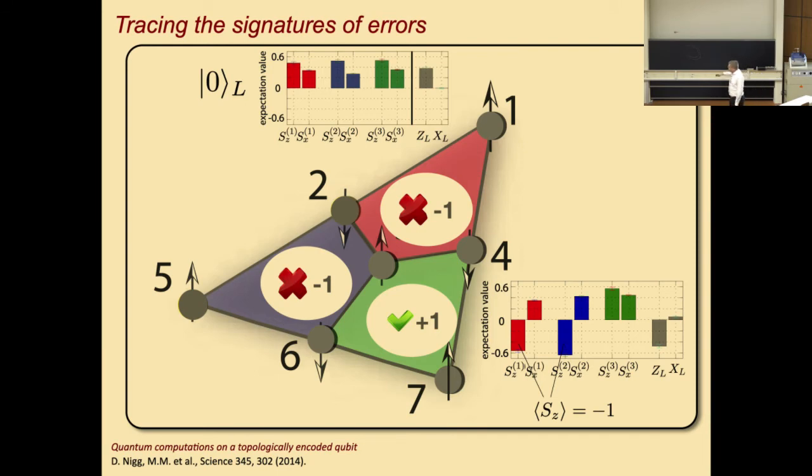And now, imagine that you measure the 6 stabilizers, and that's what you see here on the right, and you now find 2 of the stabilizers, say the red Z-type stabilizer and the blue Z-type stabilizer, in the -1 eigenstate. So what would you as an experimentalist now think? What is the most likely error that has happened on the system? Qubit 2, yes, because the green plaquette looks fine, and this is involved in those 2. And what type of error would you guess has happened on qubit 2? A bit flip, yes, because bit flips anti-commute with the Z stabilizers. So that's exactly what this syndrome corresponds to.